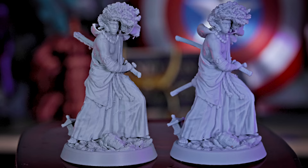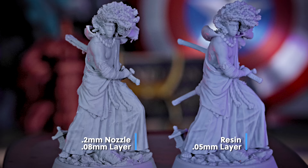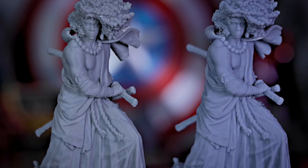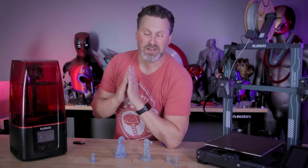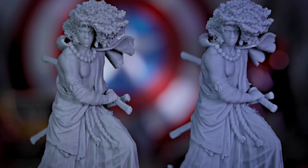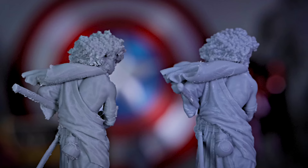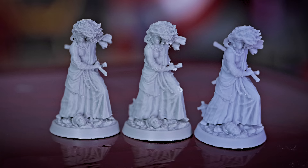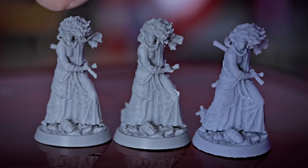At this 75 millimeter scale, things get really interesting because it's still small and highly detailed. Look at all those fine details on the robe and the belt — you can definitely see differences in quality when you start looking at the face and the hair. Obviously the resin is going to be a lot crisper looking than what we can get on the FDM side. This was the first time I've actually printed with a 0.2 millimeter nozzle and I'm honestly impressed with the quality compared to resin. If you've been printing with a 0.4 millimeter nozzle, you should consider switching to a 0.2 nozzle for printing finely detailed things.